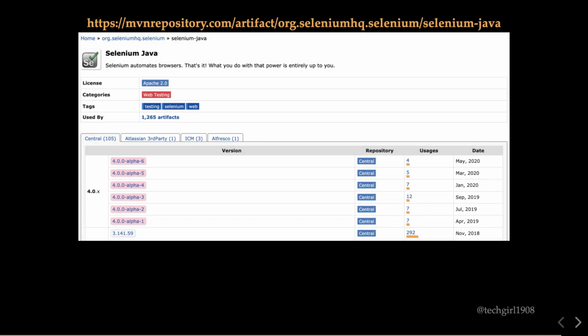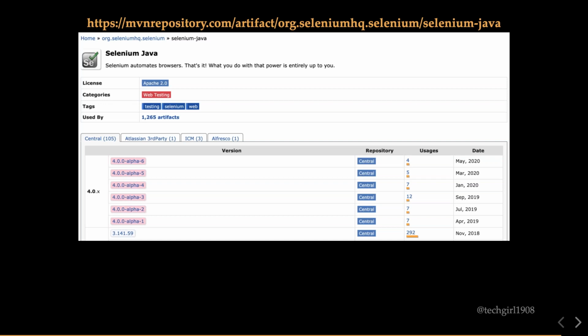If you're using Java and you want to get started with this, you can go to mavenrepository.com and search for Selenium Java. Here's the link here. If you don't want to search, this will be clickable and we'll give you the slides sometime next week. But you'll see the version 4 releases. There you see them. Notice all of them are in alpha. What does that mean? It means don't use this in your actual work projects, at least not yet, because things are not final. They're still working on this. They just made it available so that we can try it out and express if there are any gaps in our specific scenarios or if there are any bugs. So I do encourage you to download them and play with them, but maybe make a little side project for your application and try it out that way. Don't have this gating your CI builds or anything like that.